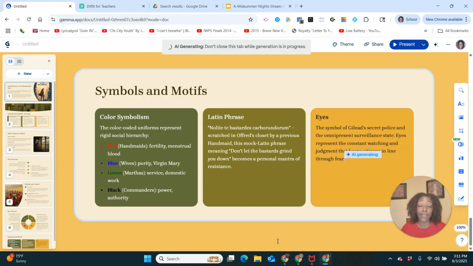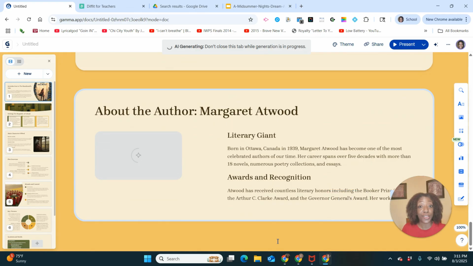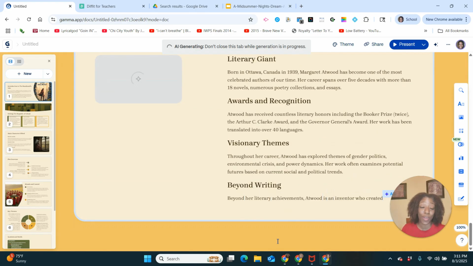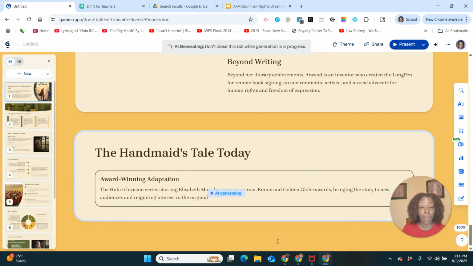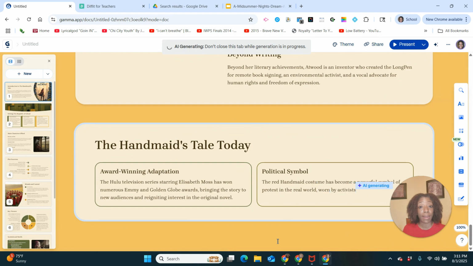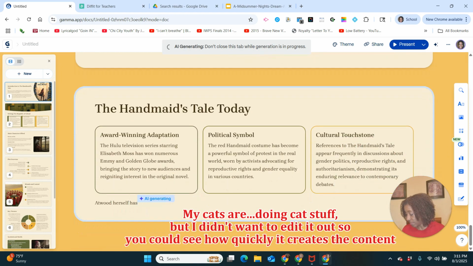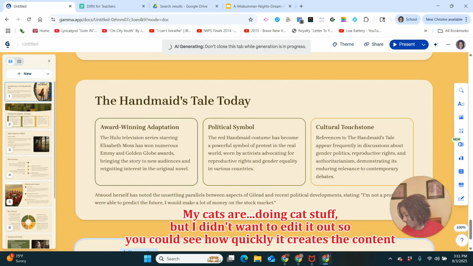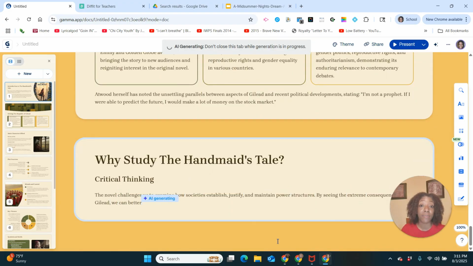I am all for giving my teachers some extra funds, but if I can do some of this stuff myself without having to go buy something else, which may or may not be customizable.